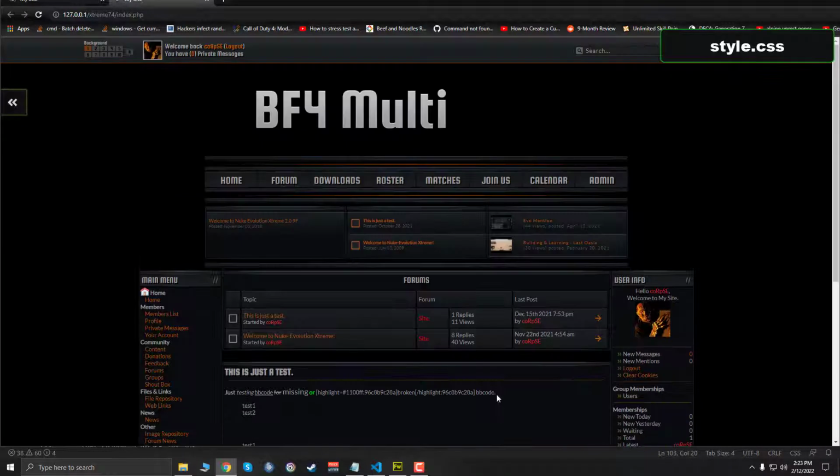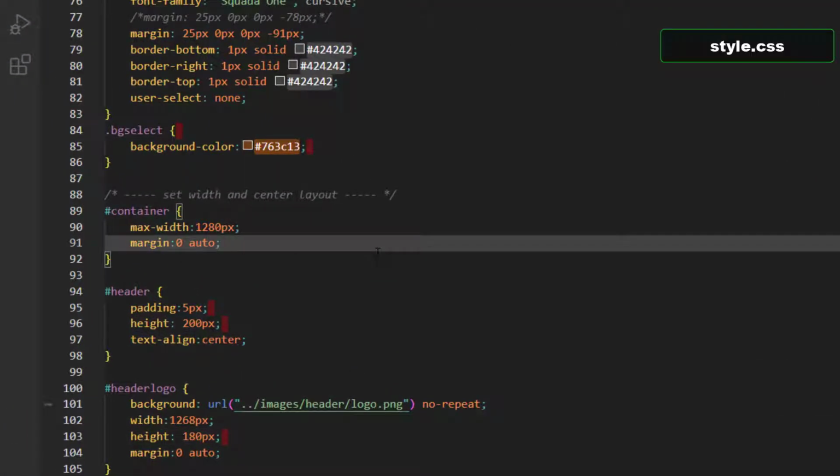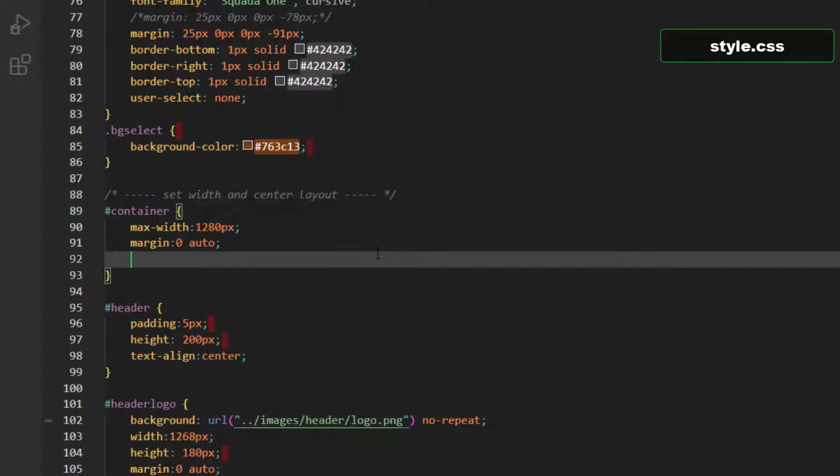The footer hasn't. This hasn't, and the image here moved. So before we go any further, let's do this. Let's come to the container and let's add a background color.